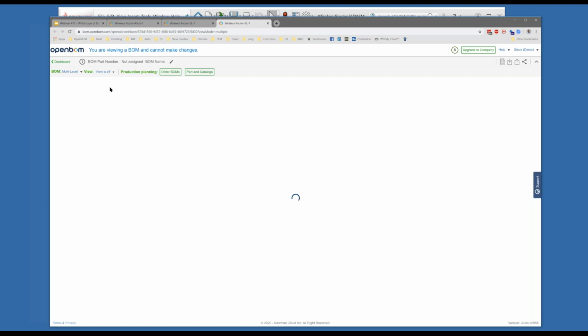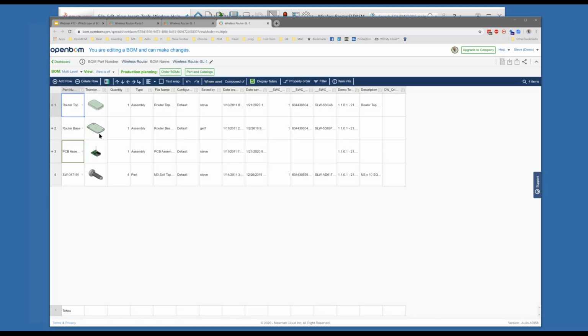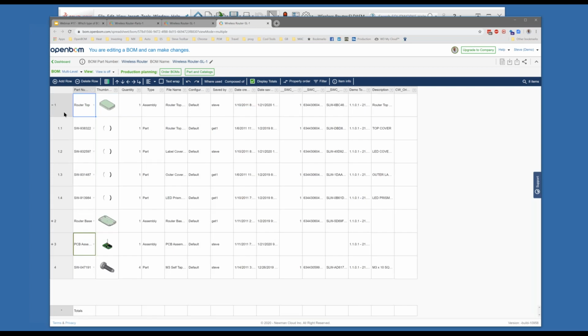Okay. So now we're going to see what looks like a single level, but it's going to have some structure underneath it. And like I said, this is where they start to get a little more interesting.